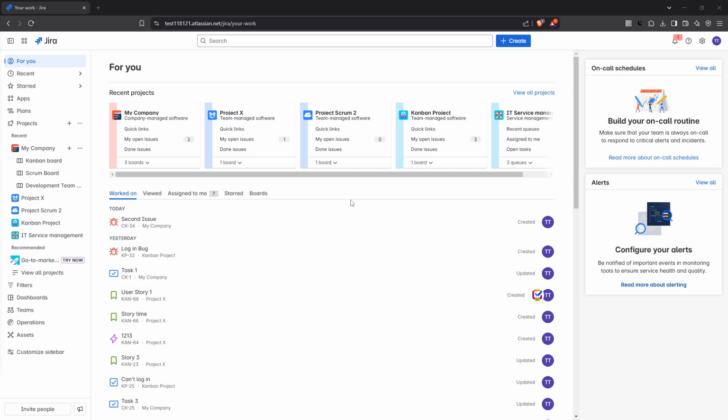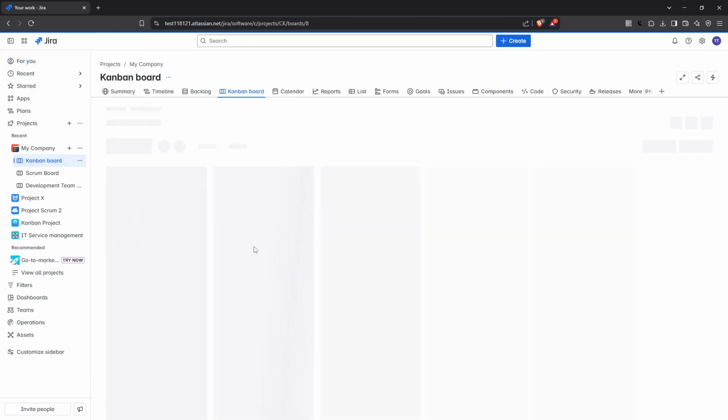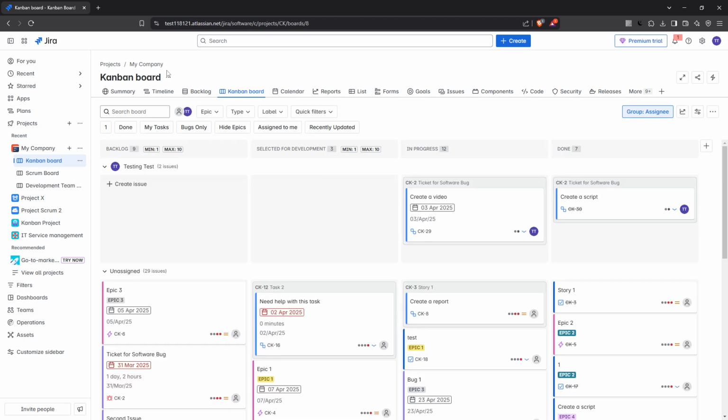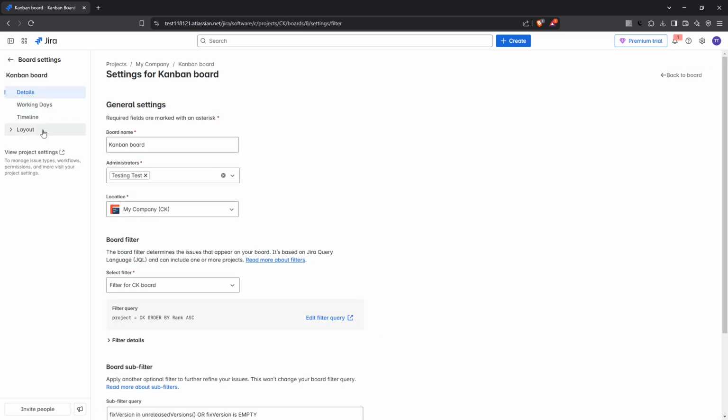First, you'll need to navigate to your Jira board. This is your main hub where you can view and manage all ongoing projects and tasks within your team. Once you're on the board, locate the three dots next to your board's name. These three dots are the options menu, offering a suite of additional configurations for your board. Click on them and a drop-down menu will appear. From this menu, you'll want to select Board Settings. This feature provides you with various customization options to tailor the board to meet your team's unique needs.